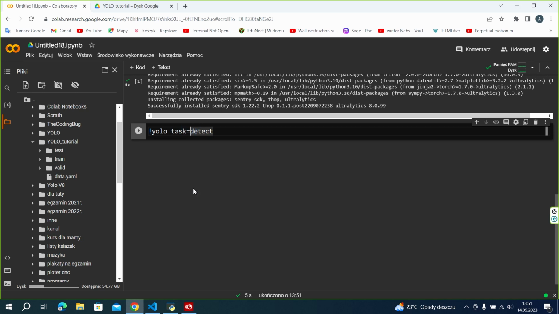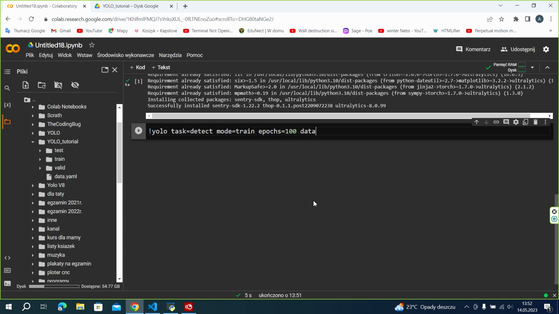You can't leave a space here, it must be written like this. Mode equals train, epochs equals 100, so it will iterate 100 times through our dataset.